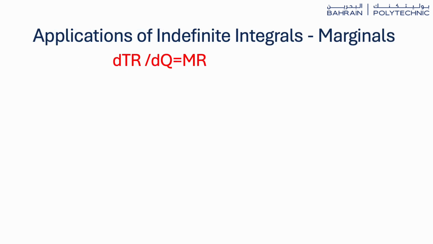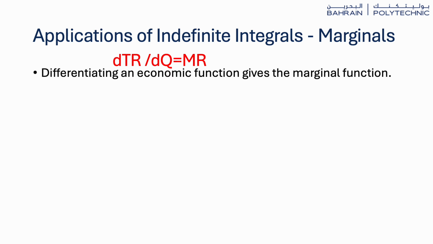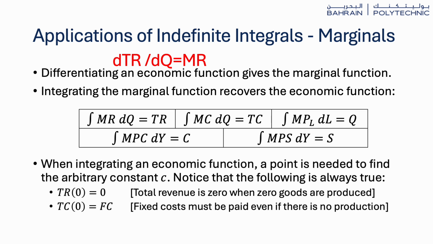As an application of indefinite integral, we have the marginal. So when we get the marginal revenue, which is the first derivative of the total revenue, we can integrate the marginal revenue to get the total revenue. And also, if we have the marginal cost, we can integrate it to get the total cost. And same thing for the other functions as shown here.